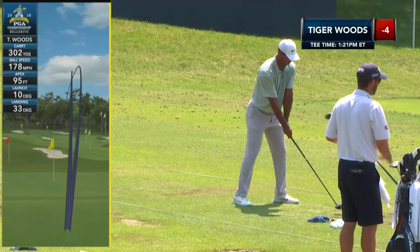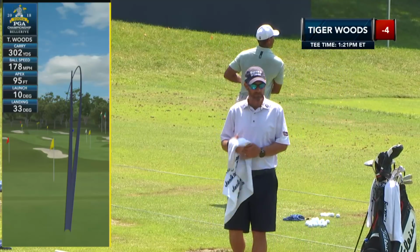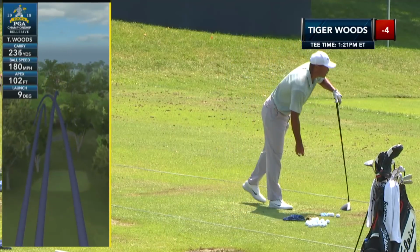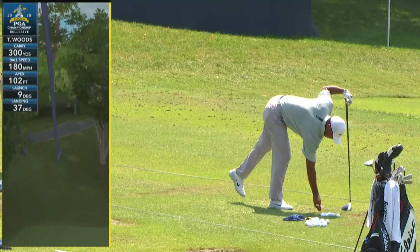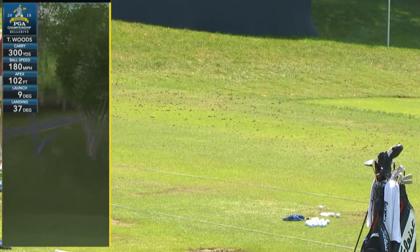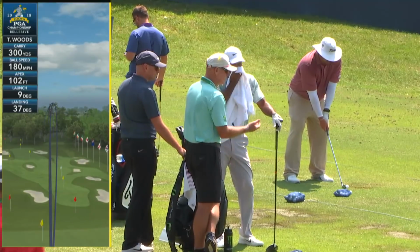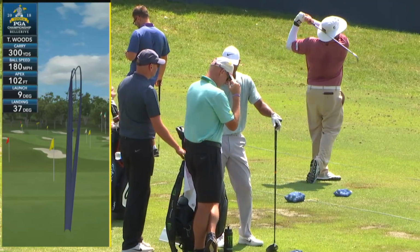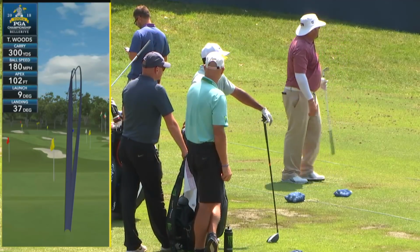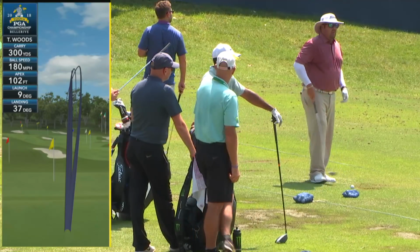This is a wonderful question, Peter, because we do go through this period of time. What would be a great swing thought? Well, my father was not a golf professional, but he did have some great insight into motion. He was a great athlete, and one of the things he told me when I was younger, and I've used it with a number of players through my coaching career, is when you lose that tempo, imagine that you're swinging a golf club in a bottle of shampoo, and the resistance of that shampoo is going to assist you with going slower. So that's one of the ideas that I would share with you.